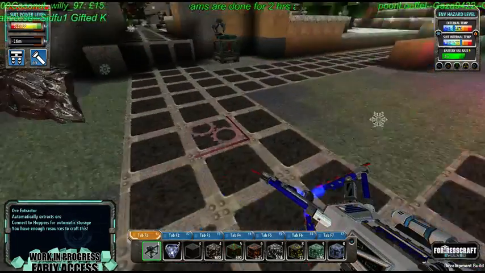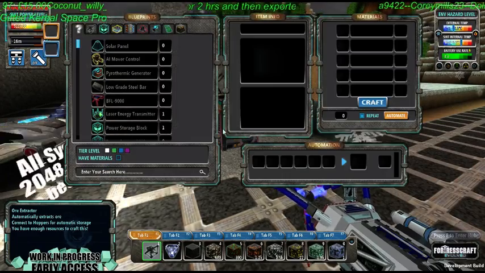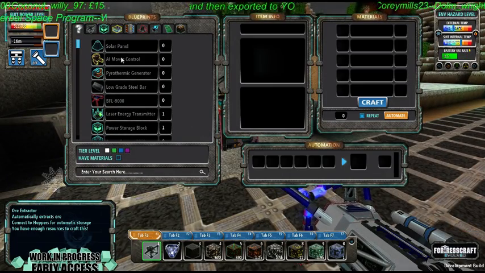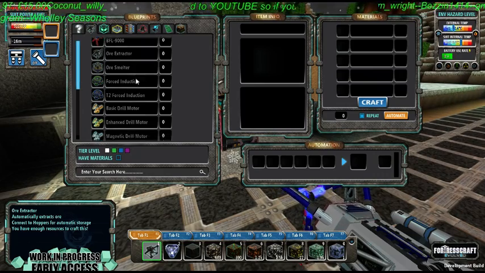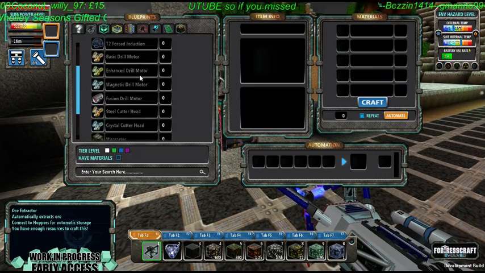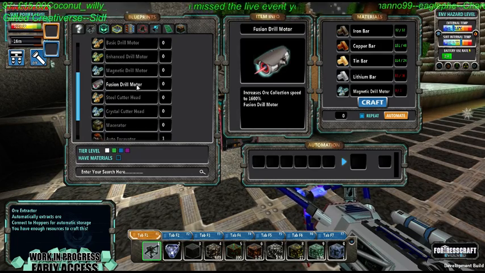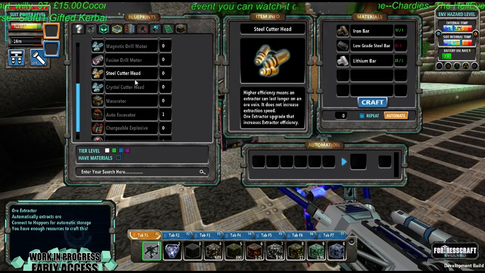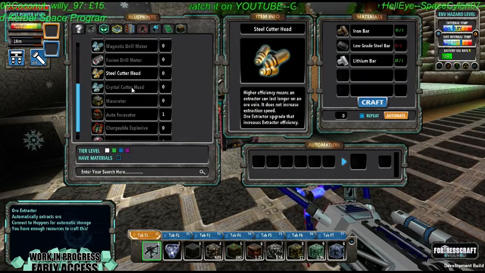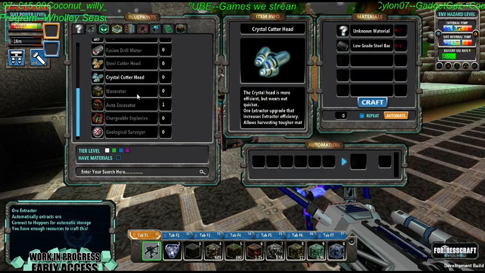We're now going to go over to our manufacturing plant over here. We're going to see what we've got, because we have got some new bits and pieces. We're going to start off with the drills. We're all the way up to a fusion drill head. We're just waiting for lithium, so we'll go and get some of that. Steel cutter head, which we've got in the coal now, and crystal cutter head, we still have no material on that.